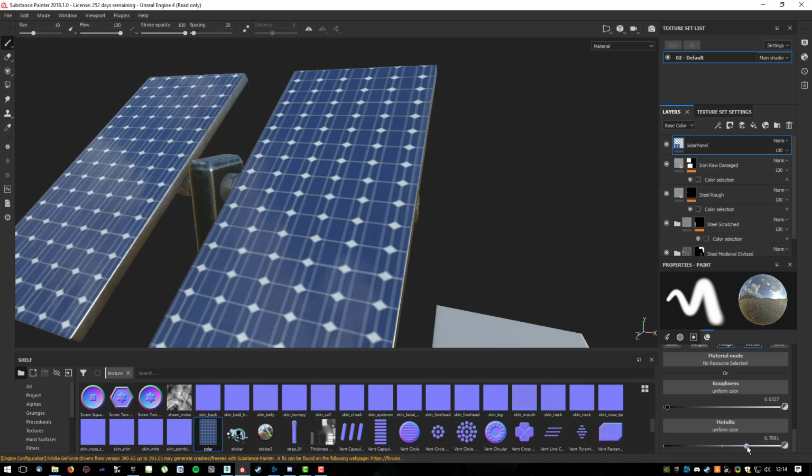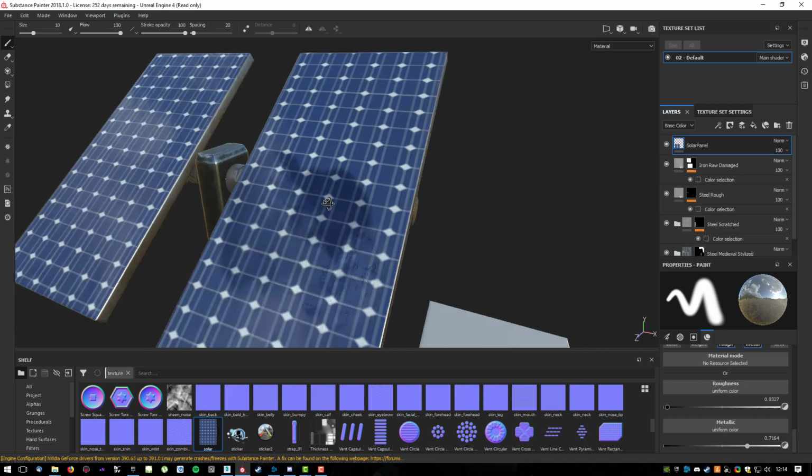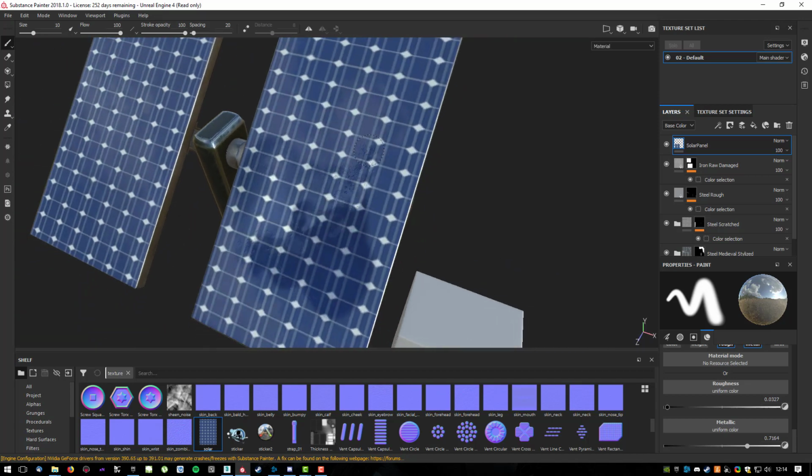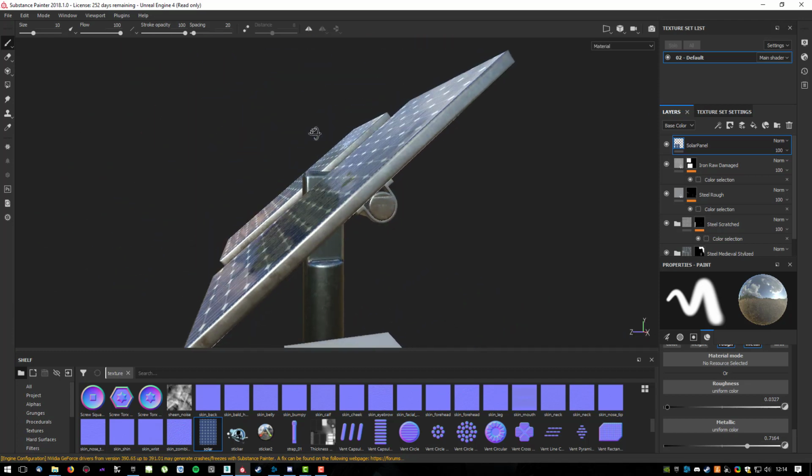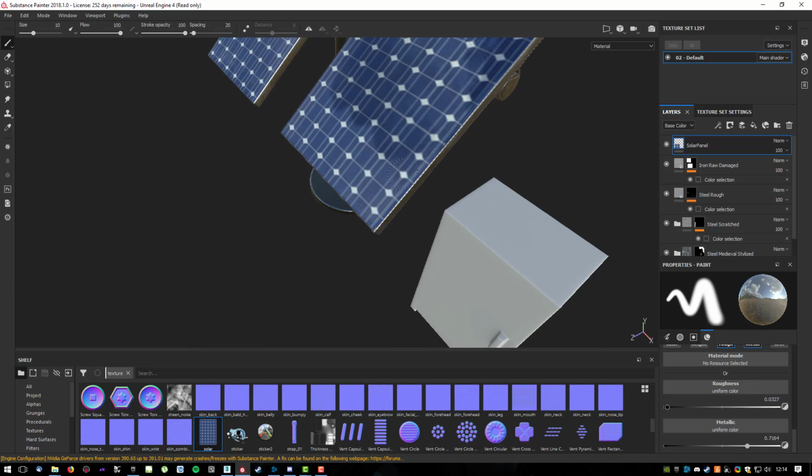Let's change the metalness a bit. So you can paint it like this, or you can paint it in the other view, but I'm just going to paint it like this now.